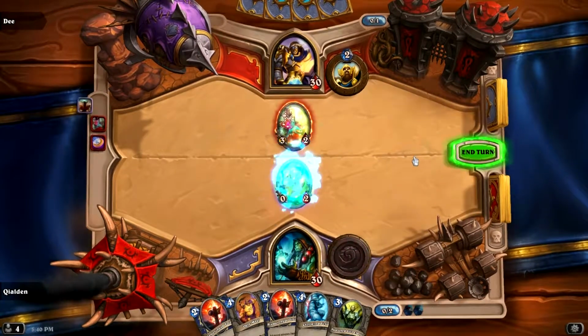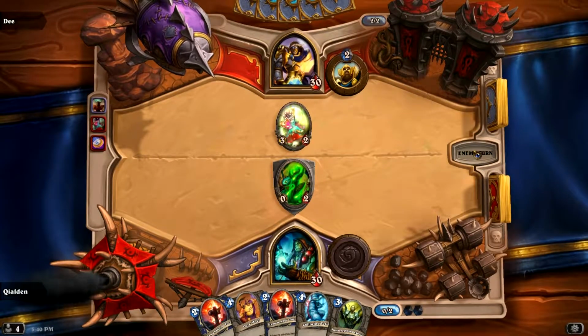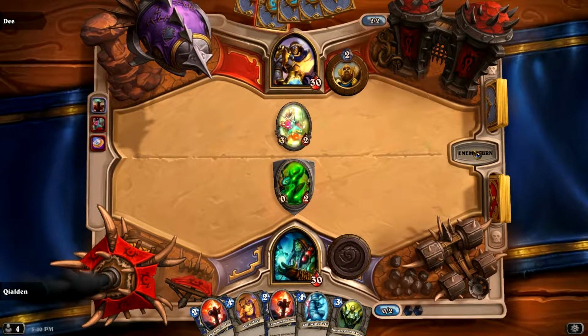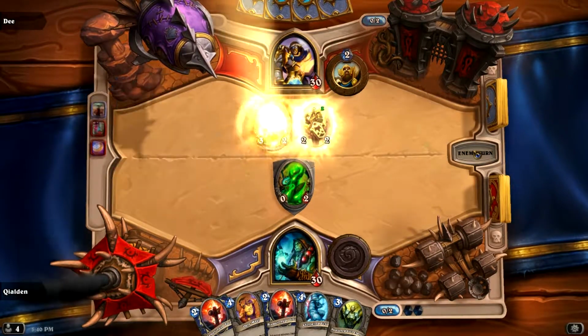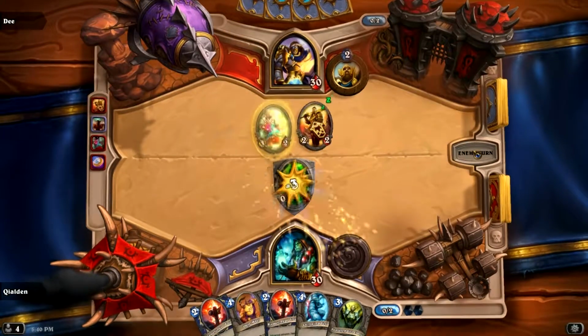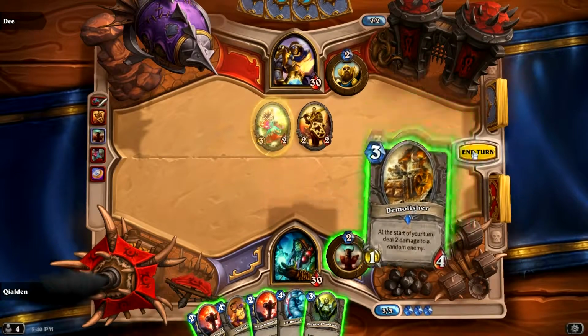Let's get ourselves a... There we go. That'll stall him a turn. That will stall him one little turn. Hopefully. Not on my way. Nope. It... Wait. Nope. That doesn't do anything for us. Okay, well, this is not going to start off well at all.